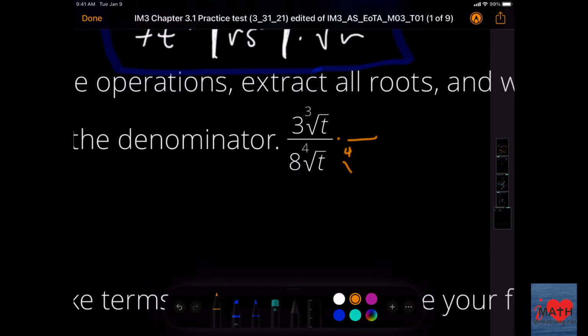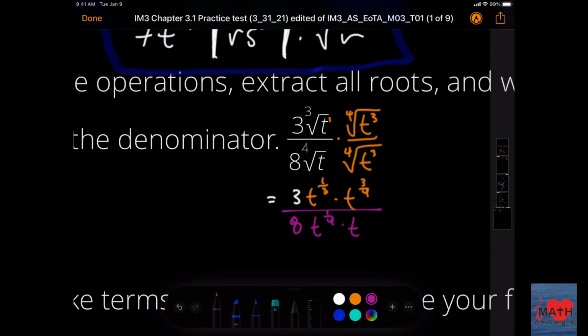And that number you're going to pick is the fourth root of t to the third. You see, the something over itself equals 1, right? I can just cancel that. But what you're using here is, you'll notice that when we multiply, the radicals are going to go away. So I'm going to change these to rational exponents. So that would be t to the 1/3 times t to the 3/4. And the denominator will be 8 times t to the 1/4 times t to the 3/4.